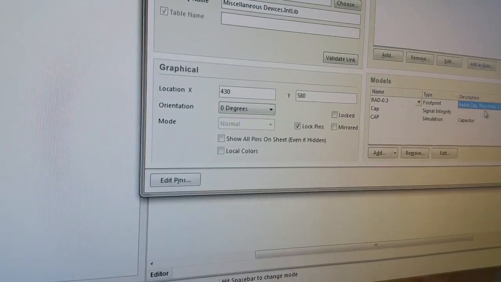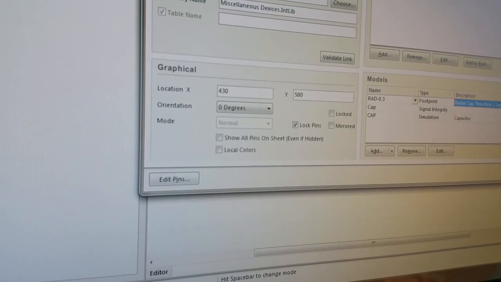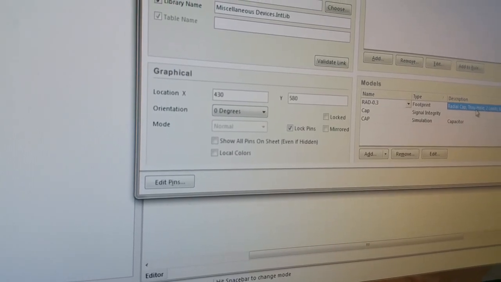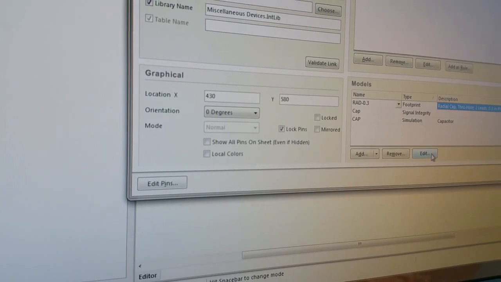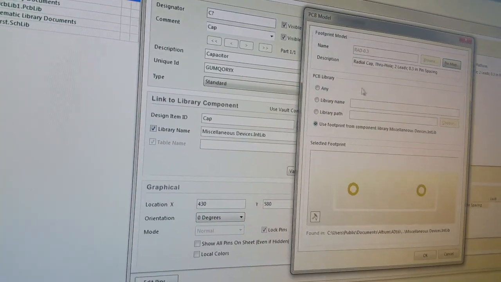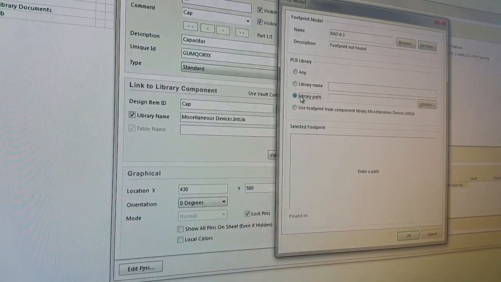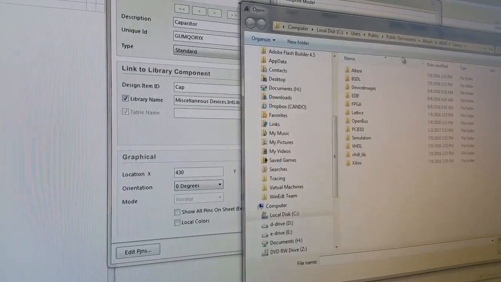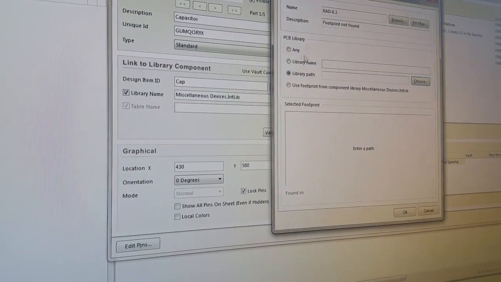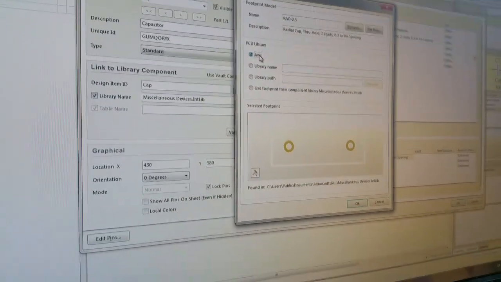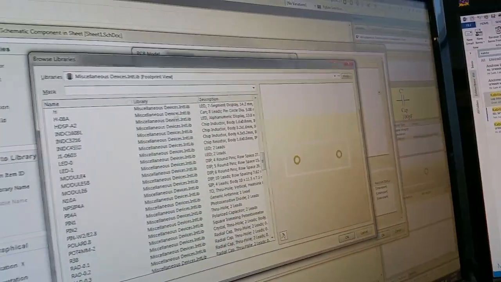This is the capacitor. It means through hole. You need to change it. 0.3 inch pin spacing. Go to edit. You can't pick up a new library for that one. Description, pin map. You can't change that one. Let's browse.